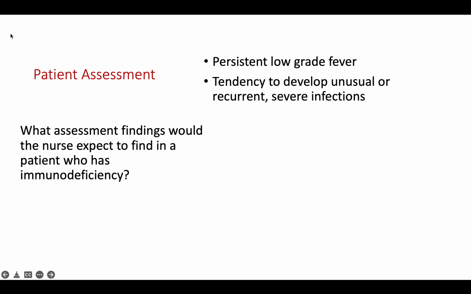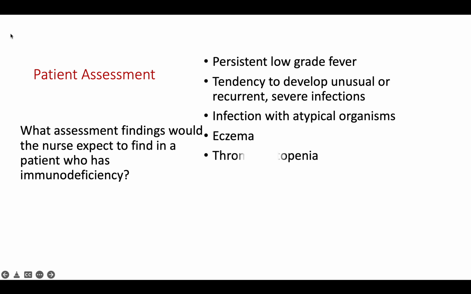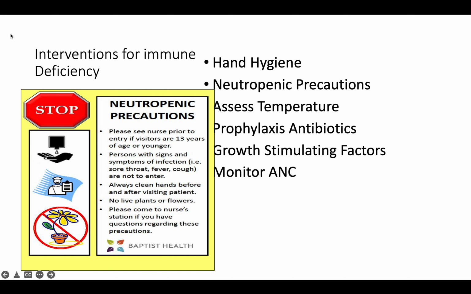So what would our patient look like if they did not have an immune system? Well, you can tell on the previous slides, and I clicked through too fast, so you may wish to go back and click through some of these on your own. But we have a persistent low-grade fever, right? And that triggers, the trigger for producing white blood cells is the presence of infection. The presence of infection is indicated by a low-grade fever, and that tells our body, produce more white cells, something's going on. So if they're not effective, I'm going to have that persistent low-grade fever.